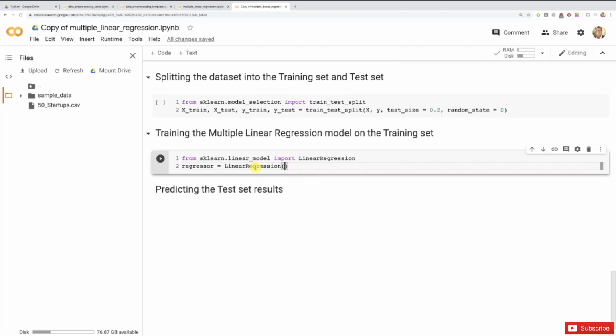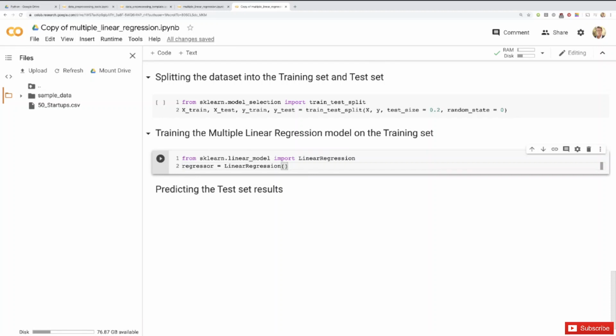Now the question is, do we have to enter any parameters here? Well, just like simple linear regression, the answer is no. We are just going to keep the default values of the parameters inside this linear regression class, and there is absolutely no need to understand them. You can check them out in the documentation if you want, but usually when we're building a multiple linear regression model, there is not much parameter to tune. I will explain parameter tuning in a whole section, when you can improve your model, but for linear regression it's pretty simple, so usually we don't have anything to input here.